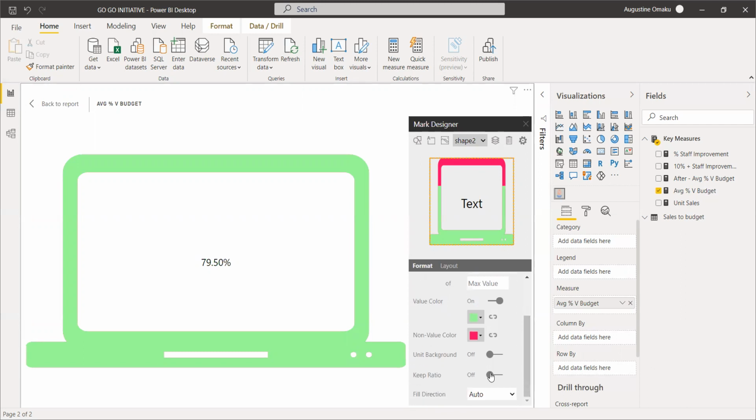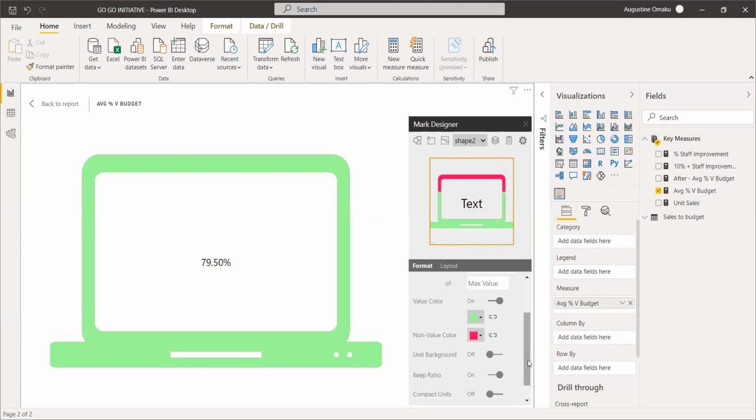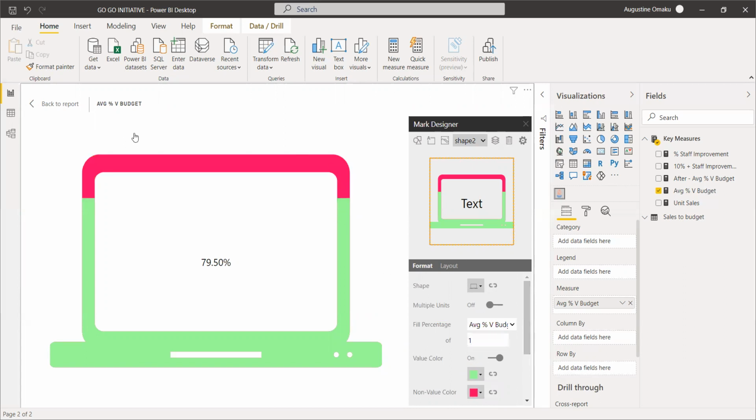And we are going to keep the aspect ratio. The fill direction is auto, so we are good. And we are going to fill by, and our max value is 1, so that is 100%. So good, that is it for this. You can see 79.5, then the rest is 1 minus 79.5.